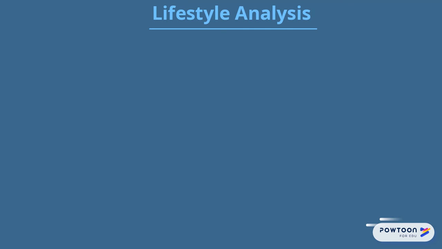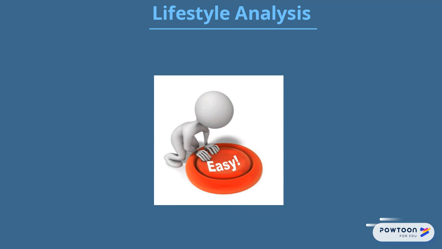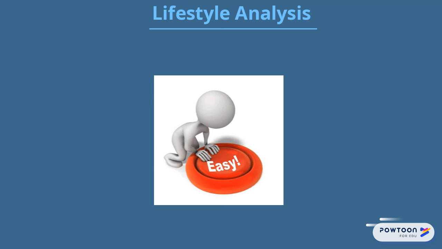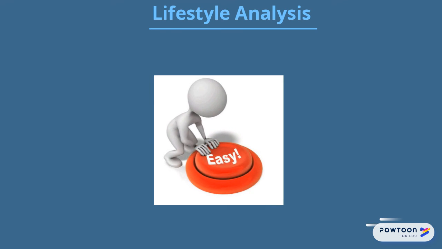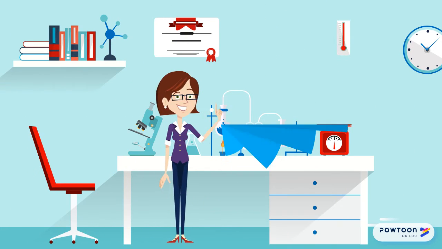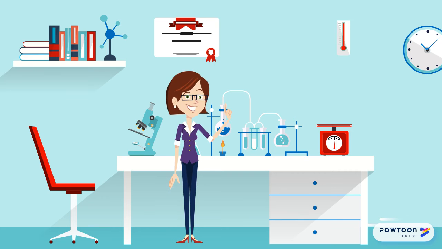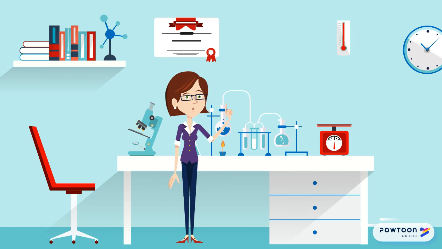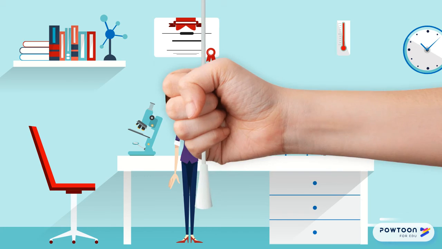A lifestyle analysis is a simpler test used to diagnose type 2 diabetes. It is used to look at behavioral risk factors that can lead to diabetes, such as occupation, food intake, and physical inactivity. Once completing any one of these 4 tests, the diagnosis of diabetes will or will not be present. However, if diabetes is present, it is extremely important to diagnose the correct type of diabetes in order for an individual's healthcare providers to devise a proper treatment plan.